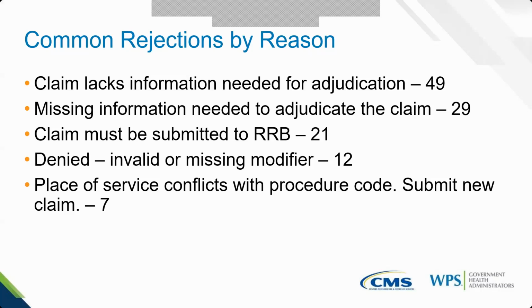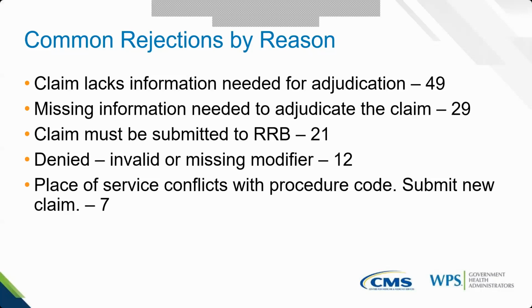So most often when a claim is rejected, you're going to see that top denial on it, in addition to more reason or remark codes. The claim lacks information needed for adjudication. Look to those other reasons on that claim or on that remittance notice to see what it is that's actually missing. So this shows commonly on the remittance notice, but there's always additional codes as well.